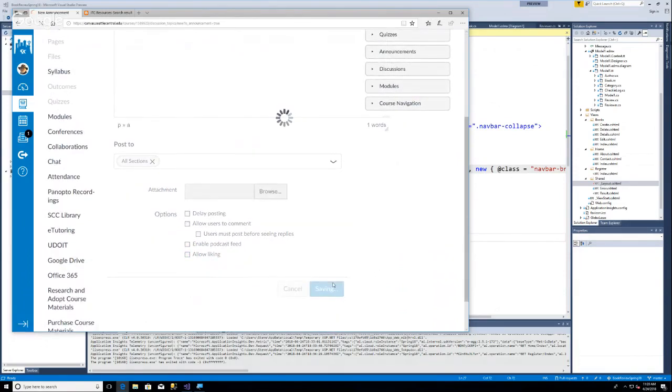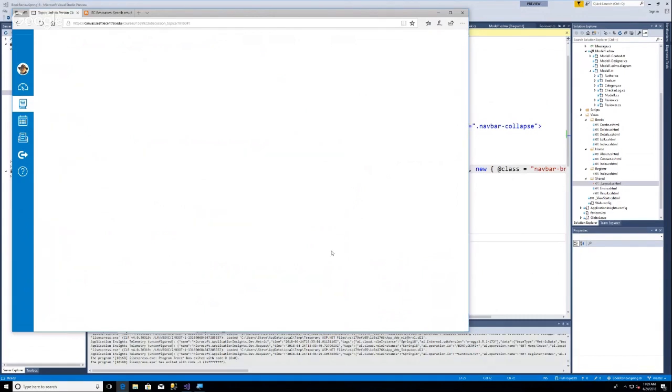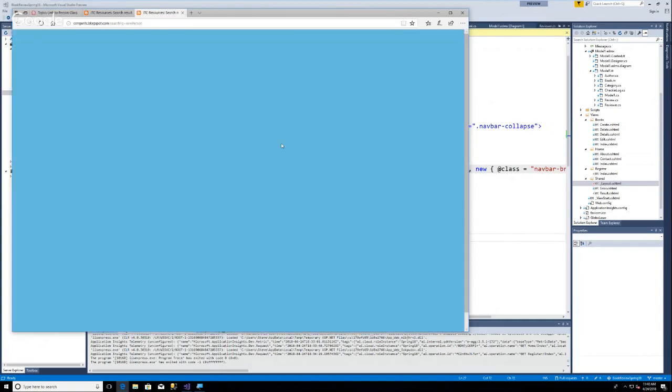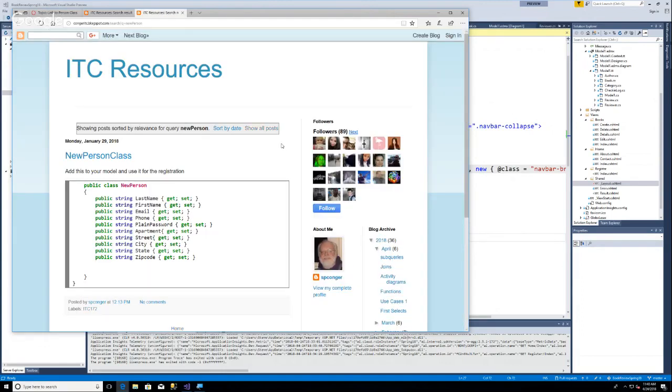So there should be an announcement in 2 seconds here in Canvas that will link you to the class. You can write your own, or you can literally just click on this announcement and then copy and paste the class from there.